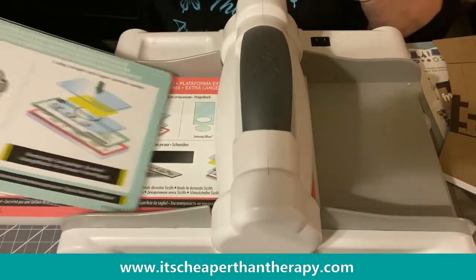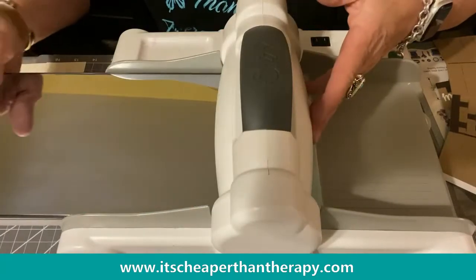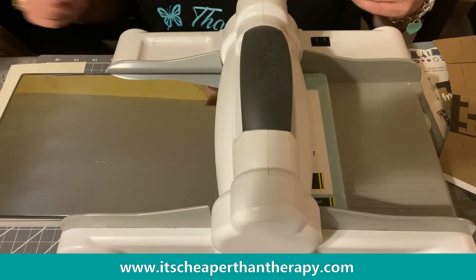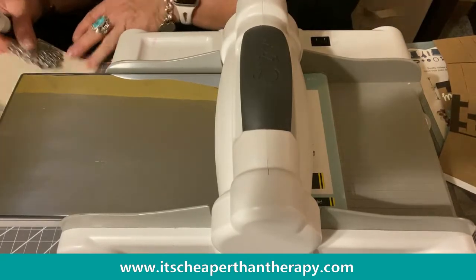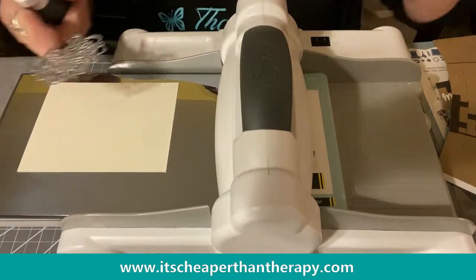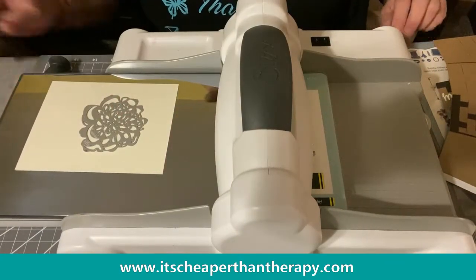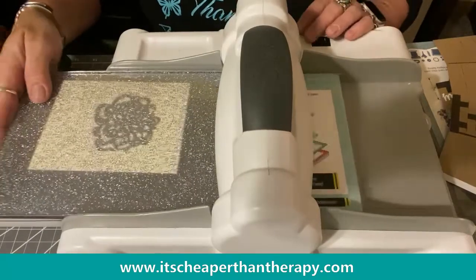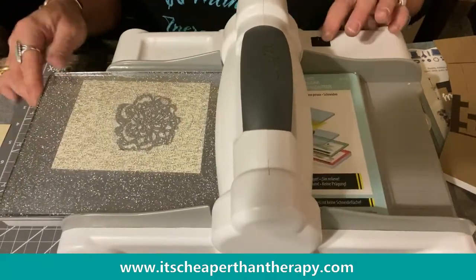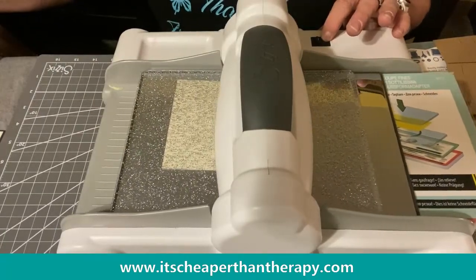We've got both platforms here that come with the machine, or your multi-purpose platform. You lay this down. This takes the place of your bottom clear cutting pad. But I want to just show a couple of products for you super fast, and we're going to do something else here in a minute. This is the Cutout Blossoms from Tim Holtz and Sizzix. Then we're going to take our clear cutting pad, which is actually one of the glitter ones. It comes separately, but it's super cool. And you just do a push of a button.